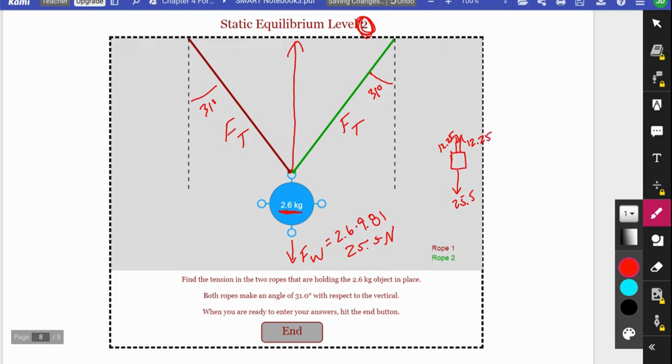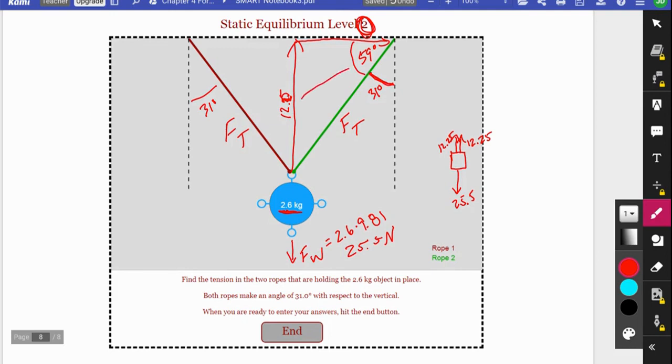Okay, so let's imagine, if I'm just trying to solve for the tension force of one of these, the red or the green, it doesn't really matter because they're going to be identical. Then the triangle here would be 12.25 for the vertical. And the horizontal force, I don't necessarily even need to solve. I could solve for it and then use the Pythagorean theorem, but it would be easier if I just use some trigonometry here. So hopefully you all agree that this angle on the inside of the triangle is 59 degrees, because the angle outside the triangle was 31. So that adds up to 90, and so the angle inside here is 59.